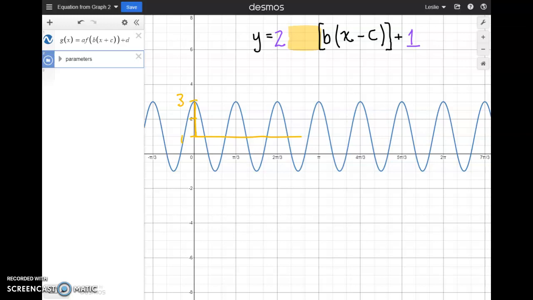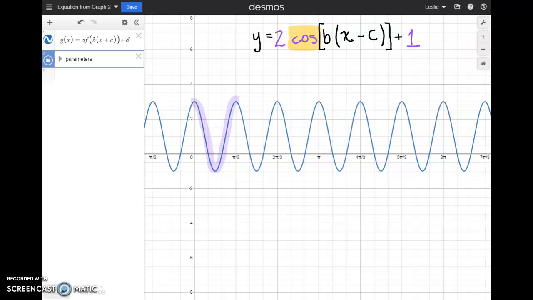And in order to figure out what either B or C is, we have to decide whether we're going to treat this as a sine graph or as a cosine graph. So let me erase that annotation. And then it appears to me somewhat obvious that if I simply started here, I could call that a cosine. So why don't we do that? Let's call this a cosine graph. And with that, we can figure out what B and C are as well.